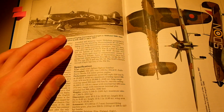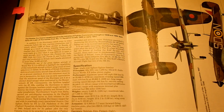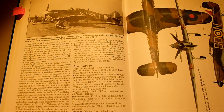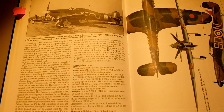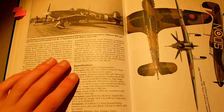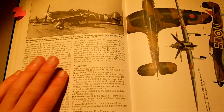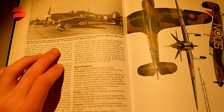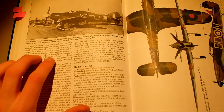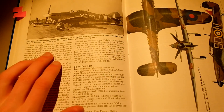This plane was used by lots of countries including Belgium, Finland, Italy, the Luftwaffe, Netherlands, Persia, the RAAF, the RAF, Soviet Union, and Turkey. Lots and lots of countries used this because it was probably one of the most mass-produced fighters out there. Over 3,000 of these aircraft were built to supply Russia, although convoy shipping losses meant not all reached their destination.